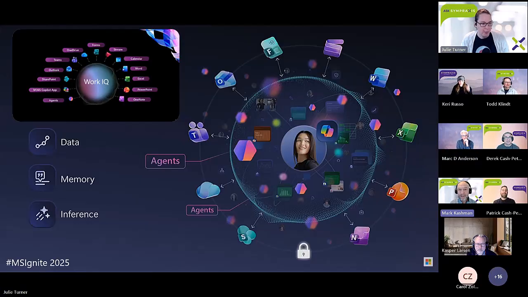So I did want to just read one verbatim. It's pretty short, from Ryan Roslansky when he was up on the Microsoft Ignite keynote stage 2025. This is how he described the slide that you're looking at. Work IQ is the intelligent layer that enables Copilot and agents to know you, your job, and your company. Work IQ isn't just Copilot's brain. It understands your business, workflows, and relationships. Work IQ connects everything that matters inside your company and turns it into an experience that feels effortless, powerful, personable, and it's made up of three things: data, memory, and inference.